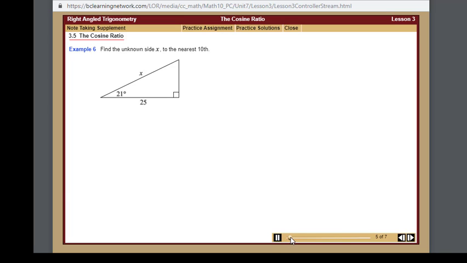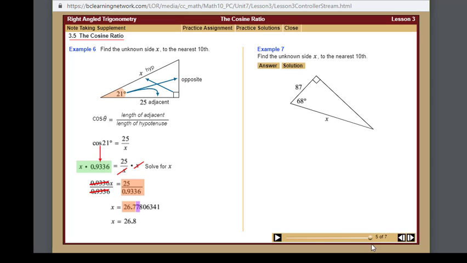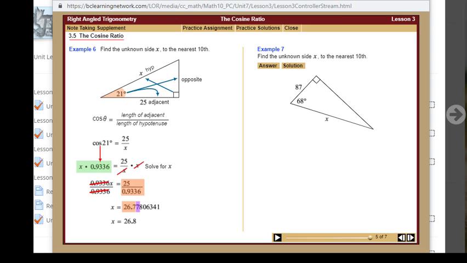You can see, like 3.5, the cosine ratio here, 2 examples. And here's that same lesson. As you go through it, you can see there's example 6 and there's example 7, the one that you have to do. So again, lots of room on these note-taking supplements for you to go through the lessons and save yourself a lot of writing and drawing diagrams and stuff. So that can be handy.